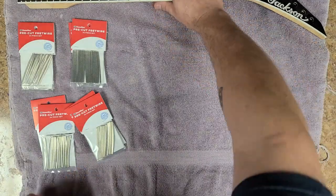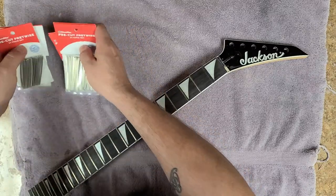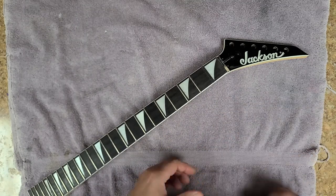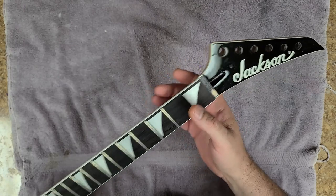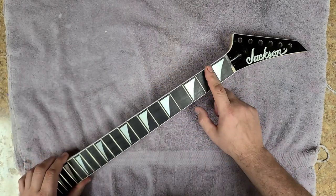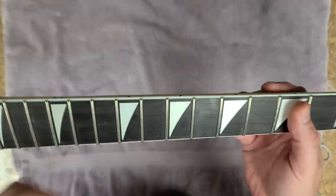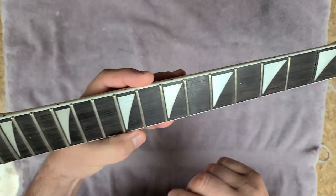So here is the new neck, which I probably didn't show or do anything with at all as far as an unboxing. It's just a neck. Says Jackson on it. Whoop-de-doo. It's in fairly good shape. The only problem I have with this is I already plucked one fret out, and whoever did, I don't know if you're going to be able to see it, but like right here, there's some glue.